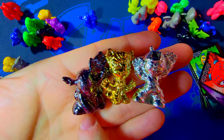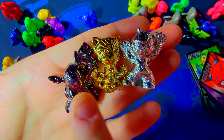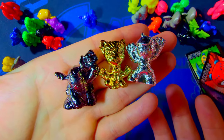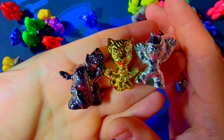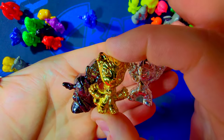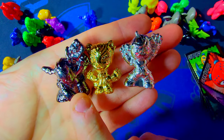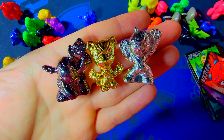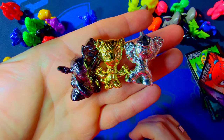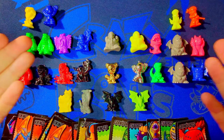Okay, but look, there's actually a difference between all three of these. There's a silver, more of an obsidian, I guess, and then a gold or platinum. Silver, platinum, gold, maybe is how they're doing it with these guys. So pretty interesting, but that's all three of the big precious metal hits, I guess you could say. Definitely rare ones to find. A very nice gold pumpkin head over here, and a Thor. Gotta be my favorite, the Thor. Really cool to find him in a gold, if I potentially can find these again. But man, it might be a minute before you find these again, because I only saw these once. I bought them and I haven't seen them since. Here's all our hits one more time.